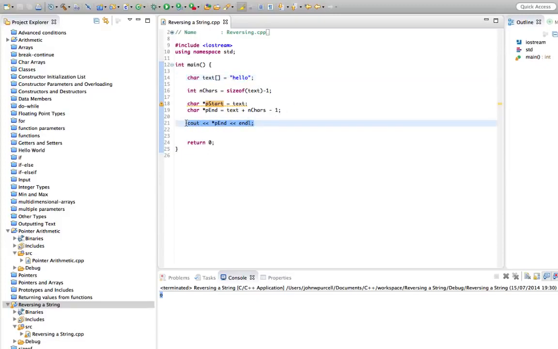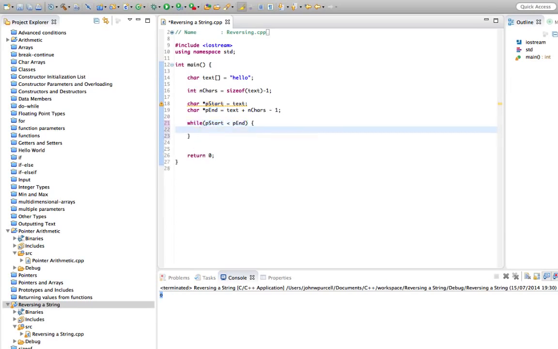So to do that, I can say while pStart is less than pEnd, because remember, we're allowed to compare pointers like that. So this is saying, start points to a memory location smaller than what end points to.